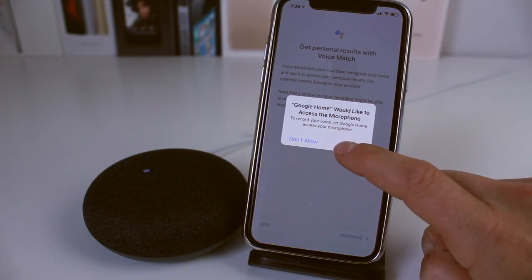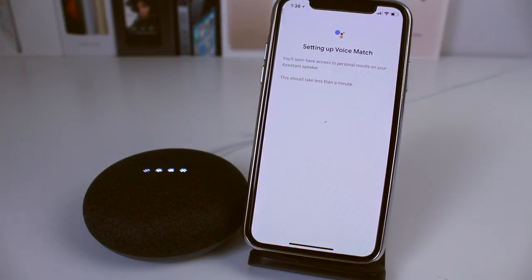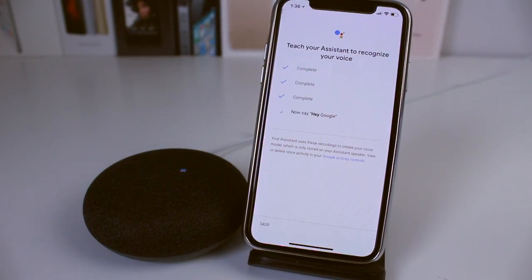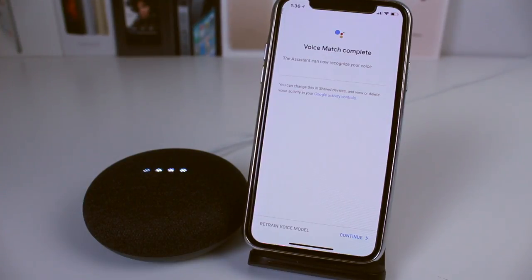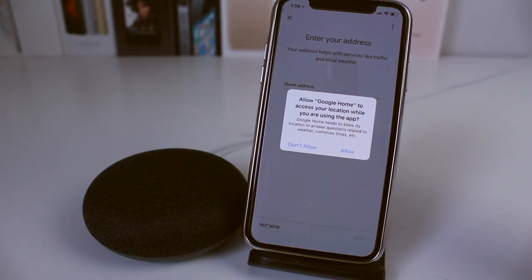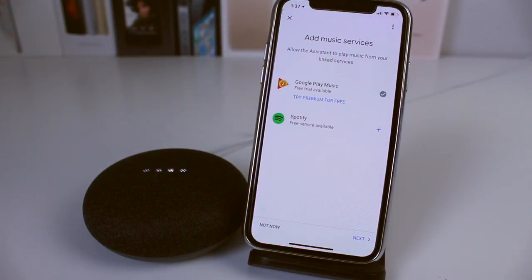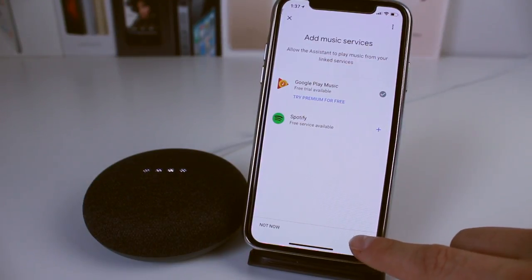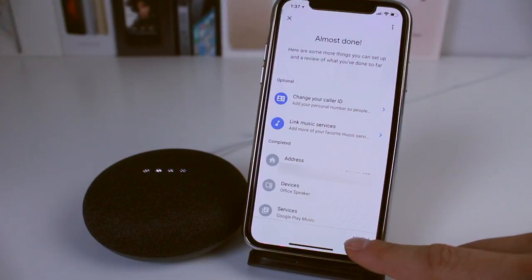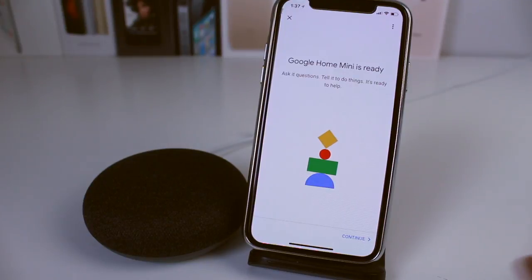Once you're connected, it's going to give you some examples of how it works. Tap Next, then click 'Yes, I'm in' to confirm. Tap Continue. You want to allow it to access your voice so you can actually talk to it — repeat the words that show up on screen: 'OK Google,' 'Hey Google,' 'OK Google,' 'Hey Google.' Now the system recognizes my voice. Tap Continue. Allow Google Home to access your location — I'm going to allow it. Then you can start connecting services like Spotify; I'll tap Next for now.